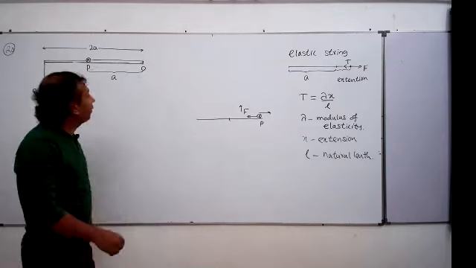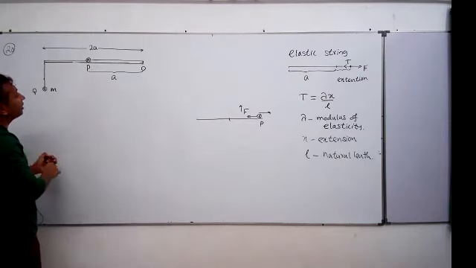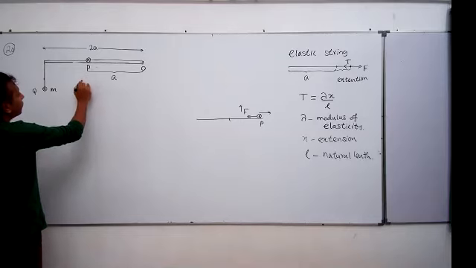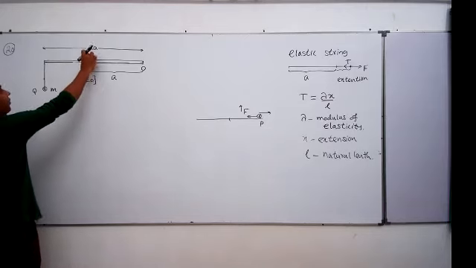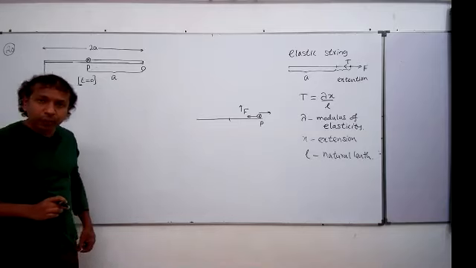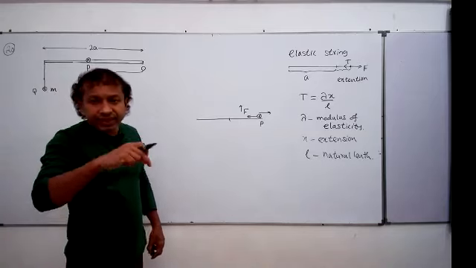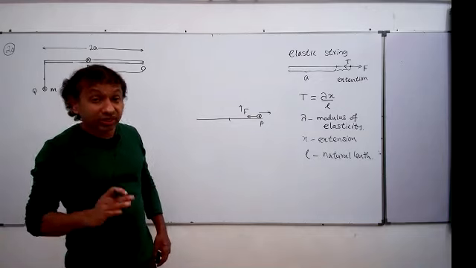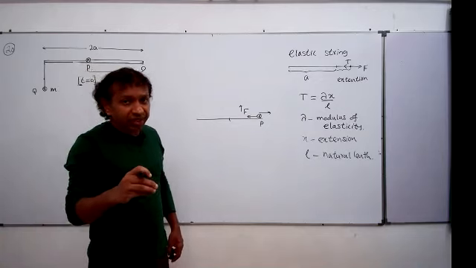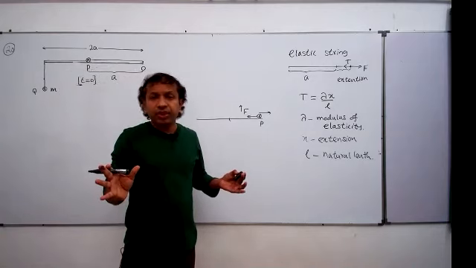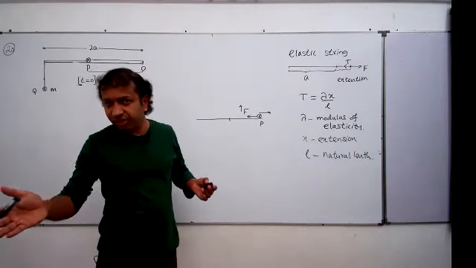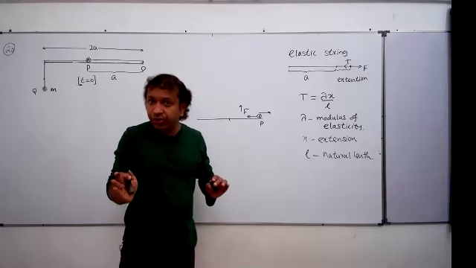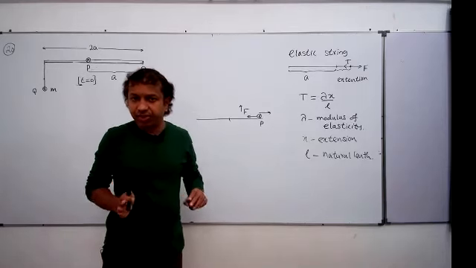Then what happens? This is the initial instant, no, that we take as t equals 0. Because t equals 0 means soon after this instant, soon after releasing the particle P, people, the particle P enters into simple harmonic motion. But there are some questions, people, where soon after releasing, the system or the particle does not begin simple harmonic motion. We discussed that in the second question. That also we have to distinguish very carefully, understand.